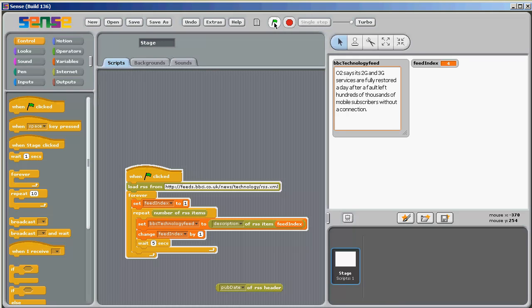So it's collecting the news feed just the once, and then it will carry on looping through that. If I wanted this to update, it would be better to have another delay and an outer loop, so that perhaps every 15 minutes it will update the news feed and then loop through them again.